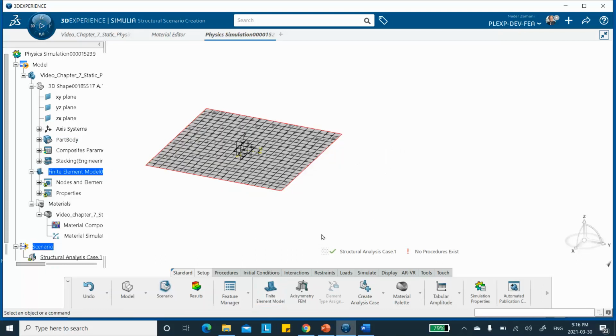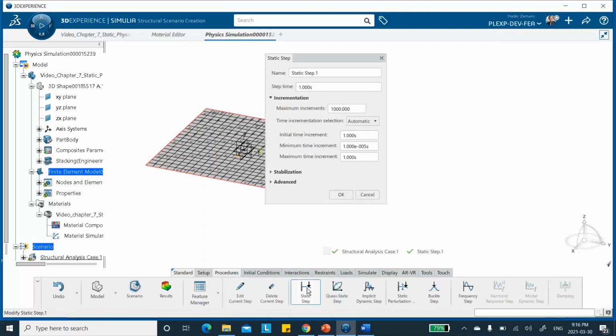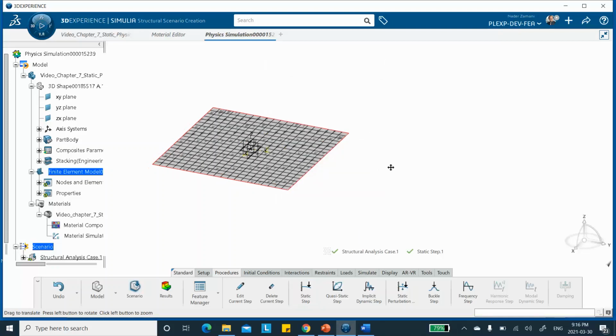Notice that one of these red exclamation marks is going to go. Now, for the other one, procedures, I'm doing static analysis right here. As soon as I select this, that guy is going to become green. Select all the defaults because we're doing a linear analysis. These are totally irrelevant. But under the advanced, I want to make sure that geometric nonlinearities are not included, because the composite analysis that you're doing is strictly based on linear analysis. Therefore, if you put this there, either it may not run or you may get nasty error messages or warning messages to clean up. So I always uncheck the geometric nonlinearity. We say okay.